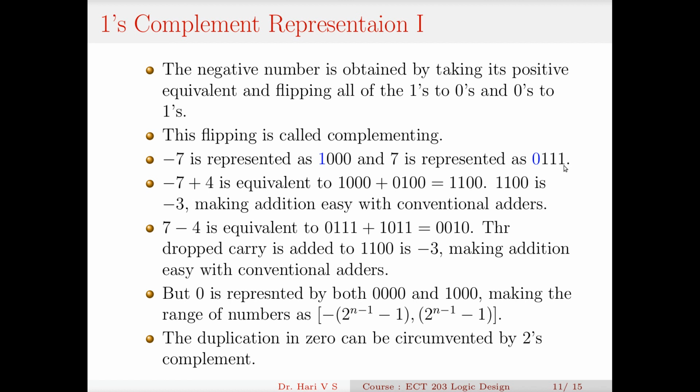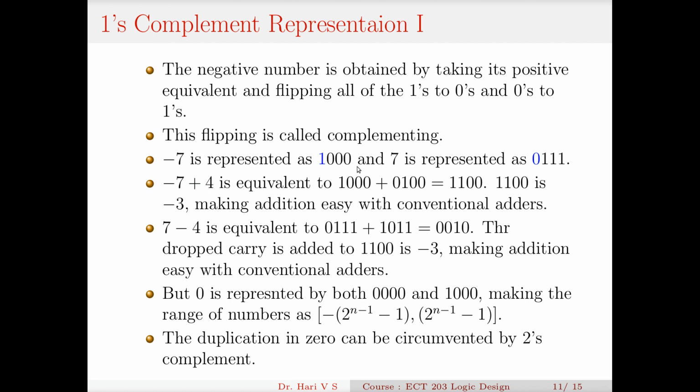Okay. This should be thoroughly understood. Minus 7 means the first thing you see is a minus sign, so the MSB should be a 1. Since it is a negative value, the value should be complemented. So you write 1, then the complement of 7. 1 meaning the sign, and 7 is 1, 1, 1, the complement is 0, 0, 0. So that value is 1, 0, 0, 0.